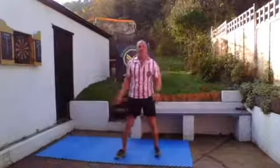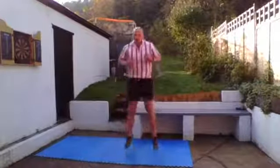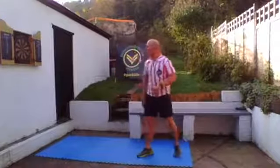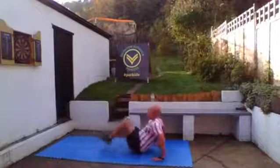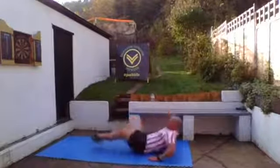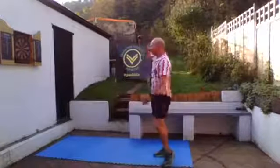So number two, squats. Let's go, big squat. You can do squat jumps, or squat and jump every other one. Squat, squat jump. Lots of height on these ones. Next up, well, I guess the legs are fired up, aren't they? 12, this is better. Double crunches, seated crunches. Knees to chest, extend the legs. As you get more confident, you can get lower, crunching up. This one hits you pretty much straight away. One more dart. 10.